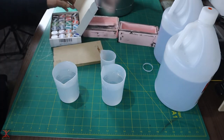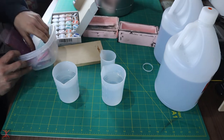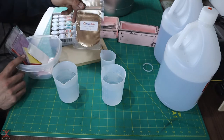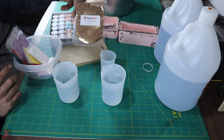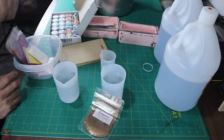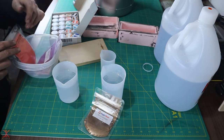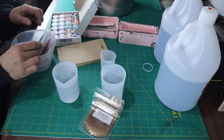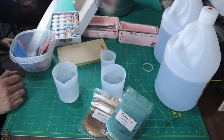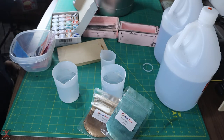So I've got a bunch of colors to pick from here. I don't know what to do. I honestly haven't thought about this at all yet. Look at this color they sent, toilet brown. My son thinks this is hilarious. I think I'm gonna use this actually. Toilet brown. Brown and green? I don't know. It's hard to imagine what it's going to look like in resin.